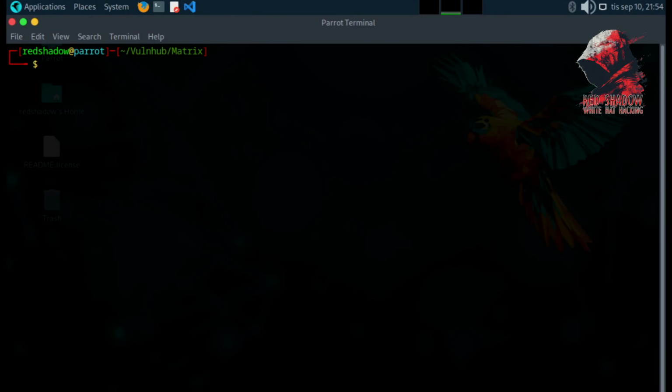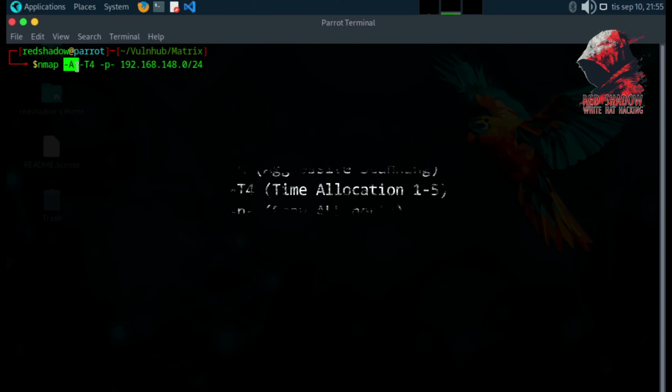Let's make a habit instead of scanning for a bit more information than this by using this command: nmap -A -T4 -p- your IP address, except in the last octet we will put 0/24. The -A stands for aggressive scanning, which will prompt Nmap to include scanning for services running on the ports it finds that are open. It will also do some vulnerability checks.